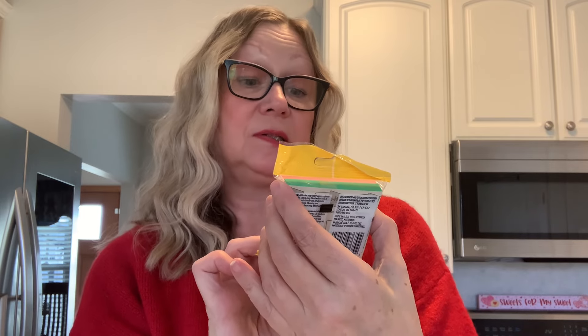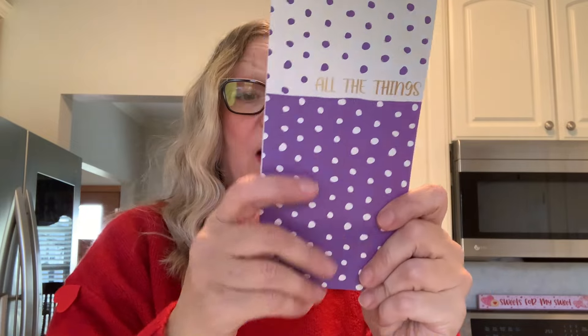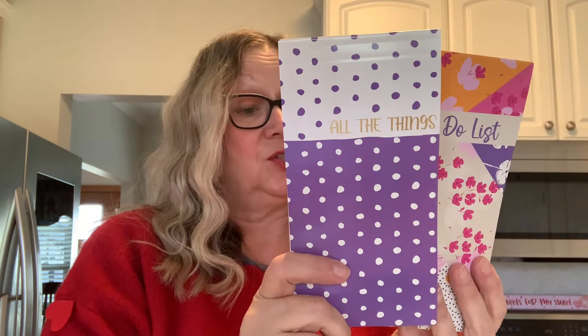I also found some post-it notes that I want to alter and make into cute little notepads. I liked the colors — green and pink — and they are two and a half inches by three inches. You get 176 in here. I also found some new to-do lists by Crown Jewels, which I really liked. Isn't that a pretty cover? I thought that would be really cute in a package to send somebody. They had a couple of other designs but these two were my favorites. These were made in the USA, which is really awesome.